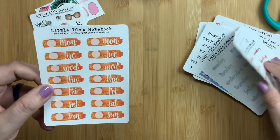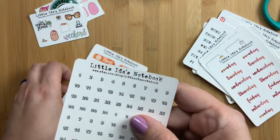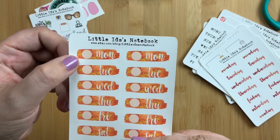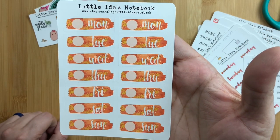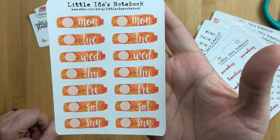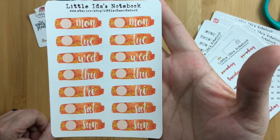Then a different style of day of the week stickers, and then these are day of the week stickers where they have a little circle — you take the ones that are circle cut and they fit inside this little circle so you can have them dated. I thought this colorway was really pretty — it's kind of fall. I'll probably use it in October; it reminds me of Thanksgiving or Halloween, maybe November, but I don't know if I can wait that long.